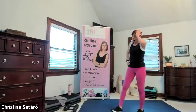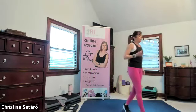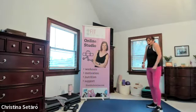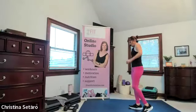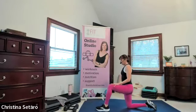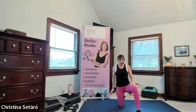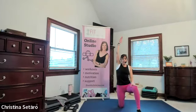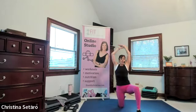All right. Walk. We're going to stretch. All right. When you are recovered, you're going to come down into a half kneeling position. Okay? I'm going to do it for you. Okay. Take this arm, bring it up. See how it feels. If you want to lean back a little bit, you're going to feel a big stretch in that quad. You can also take both arms up, but you want to make sure your abs are in.